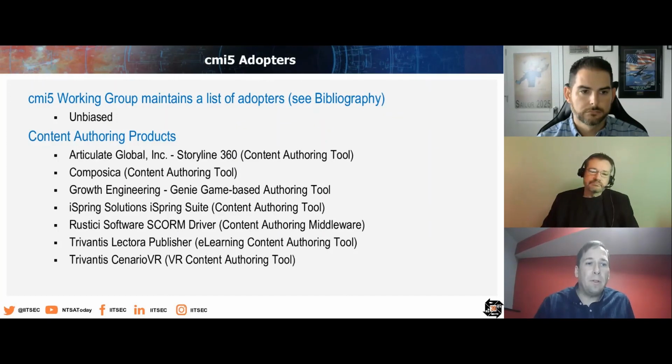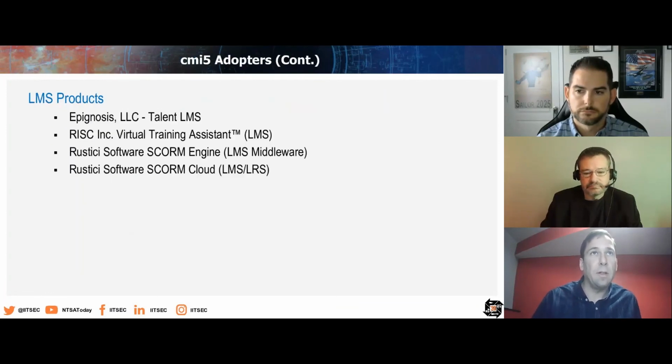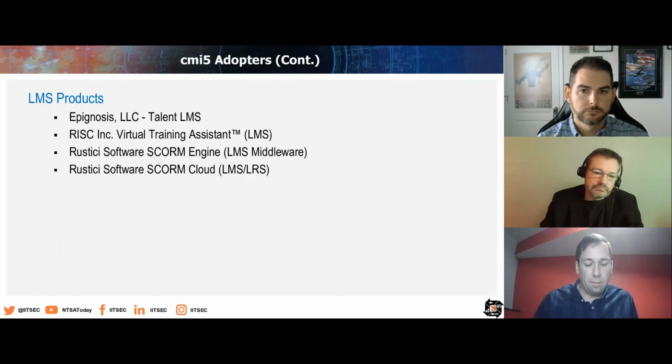The cmi5 adopters is another resource that's part of the cmi5 working group, and it's important to maintain a list of adopters because what we want in that cmi5 group is adoption. It encourages these listings, and these are all based on self-reporting. So if your product should be on this list, you should let the cmi5 working group know and probably even join us. On this is a list of cmi5 supported tools. This is current as of June 2020 when this slide was made, so I apologize if things have not been added. And then, of course, there's a list of cmi5 adopter LMSs as well.